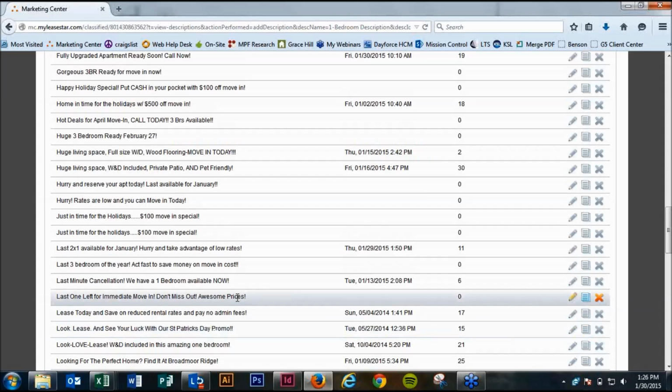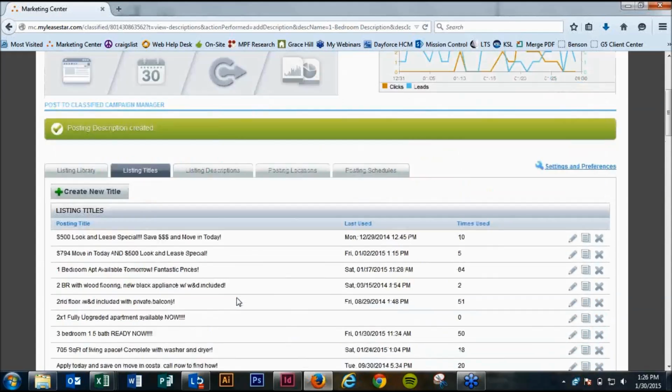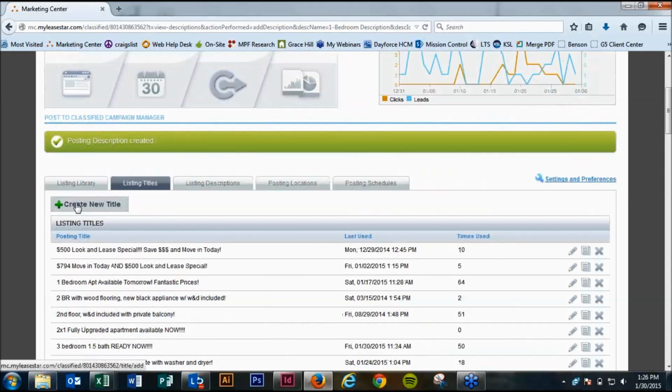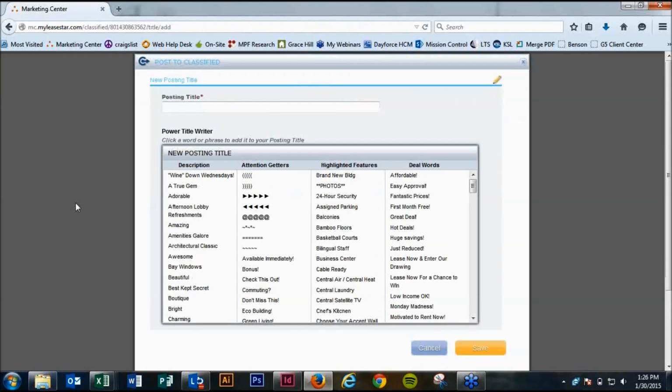If you want to create a new title, all you have to do is, same area right here up in the top left-hand corner, you can click Create New Title. You can type in what you want. I'm going to just do example so it's easy for us to find again. Example 1 bedroom.